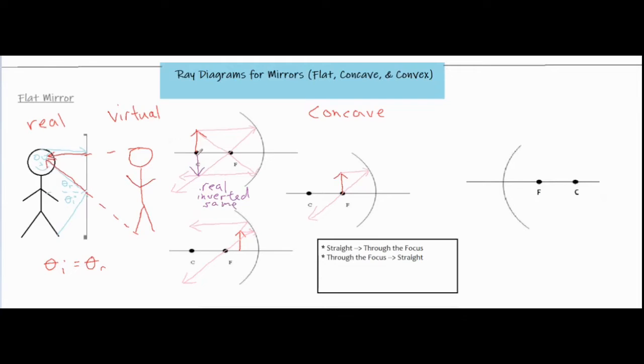If you were to measure this length right here, we'll say that if it goes a few inches up, then it's going to go a few inches down. Only if it's right on the center of curvature, its image is going to be exactly the same size. If it was a little closer or farther, it would still be real and inverted, but just a little bit smaller or larger depending on where you slide that image. Okay, for our middle case here, it looks like it's not done because there is no image.